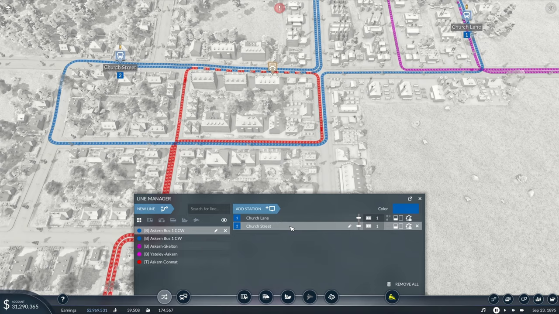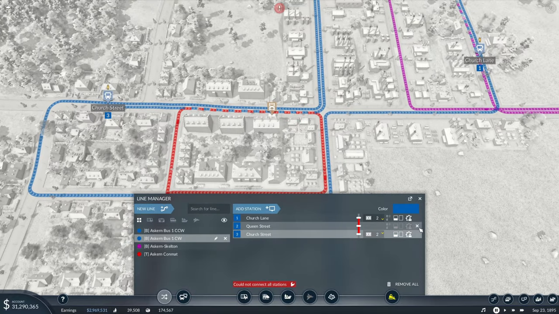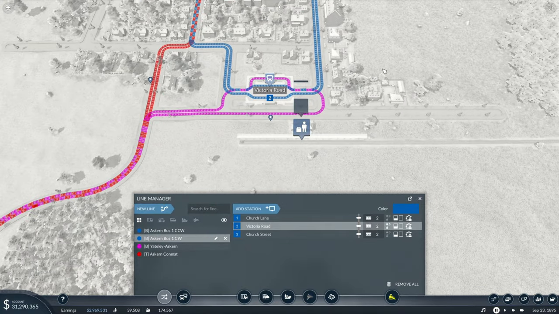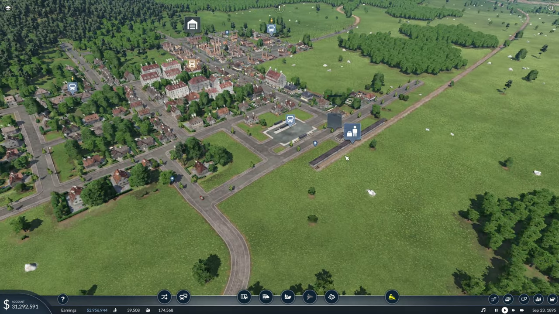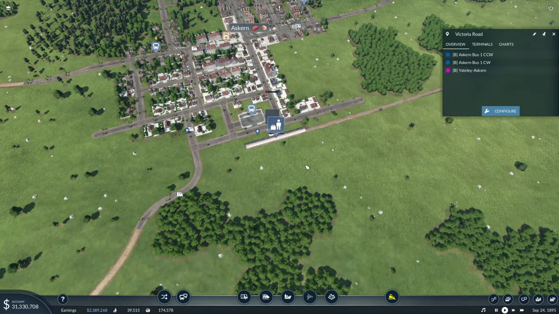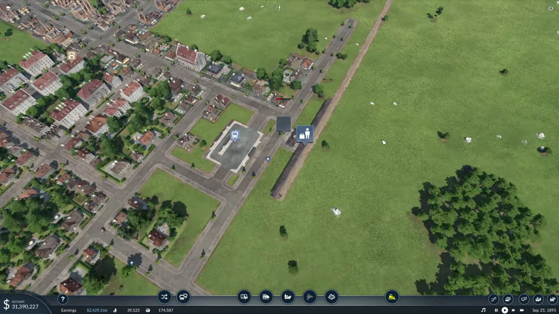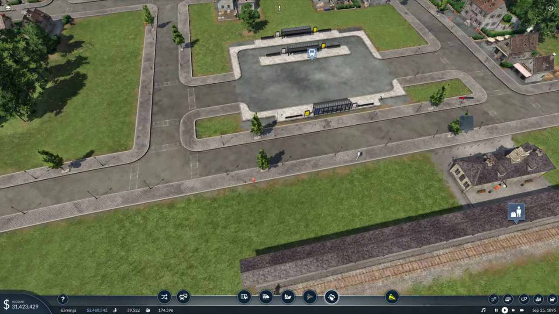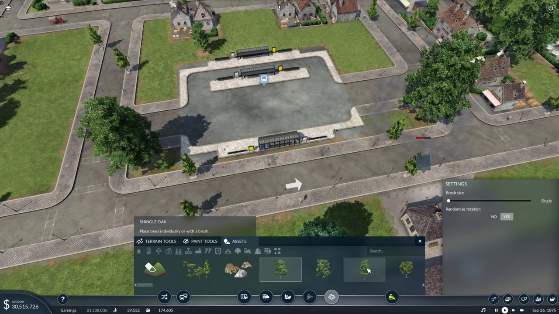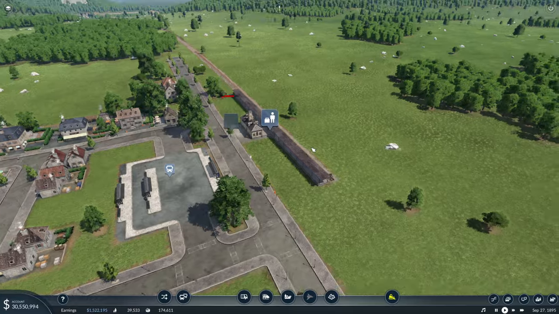So after Church Street, come down here like that. And then on this one, after Church Lane, perfect. Okay. So now we can let this run again, and that should all work. So now we've got our stops integrated with that station, which is in catchment right here with this facility. And then why don't we come in here with just a couple of trees. Make that look nice.